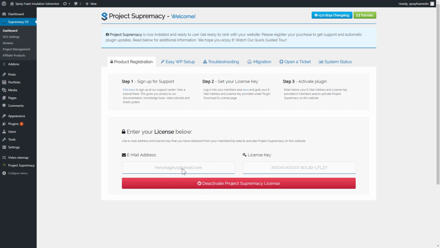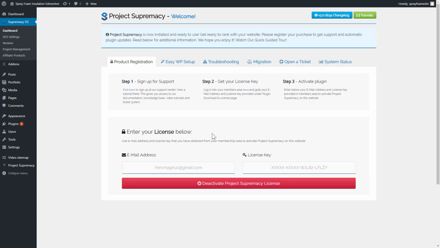You'll be able to tell because you'll see your email and your license key already pre-filled in, and you'll also be able to see it inside of your app. In V3, you'll see the site in there, because until it's activated, it won't communicate on the back end. If it's not activated, just log into your app, and in the top left corner, you can grab your email address and license key and then insert them there and activate your plugin.